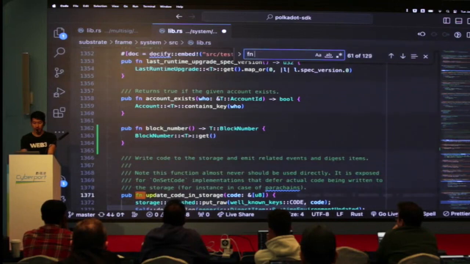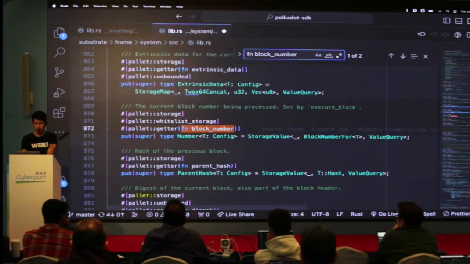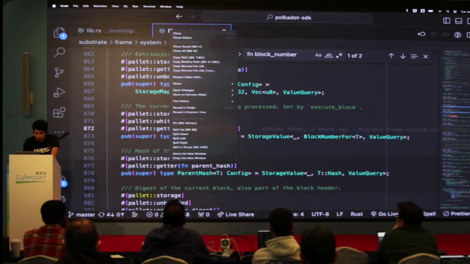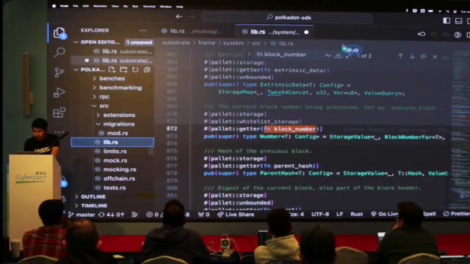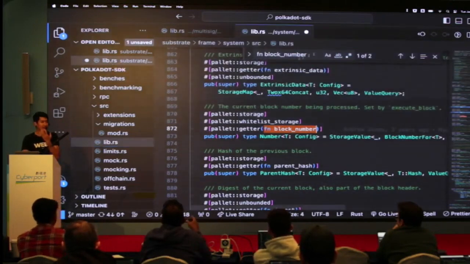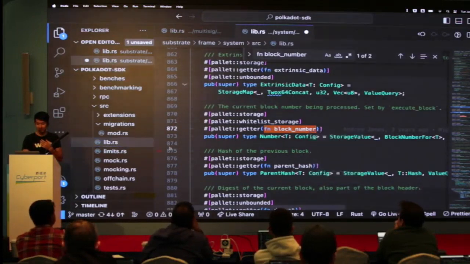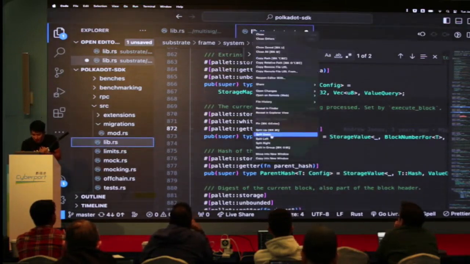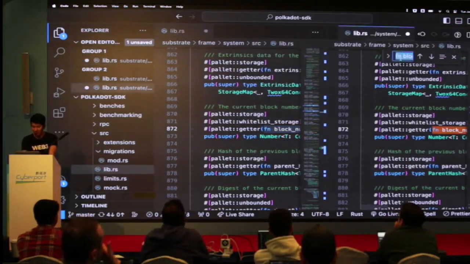This fn block_number, this one? Sure. So this is one. And then can I? It won't let me. I can't. I mean, is there some right click? First approach, but on the bottom. Split bottom, split left. Yeah, there you go. Thank you. Okay, sorry, I'm a noob here. fn block_number.